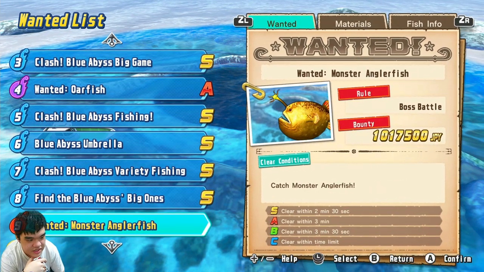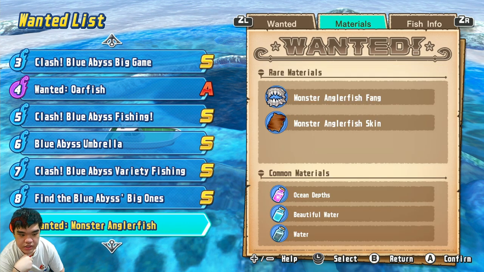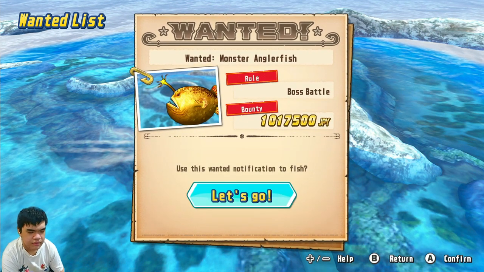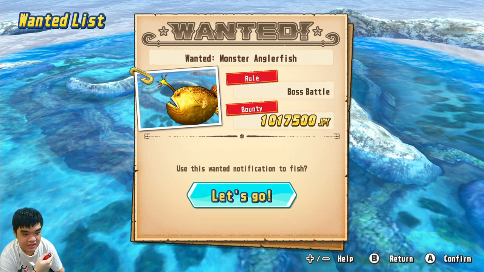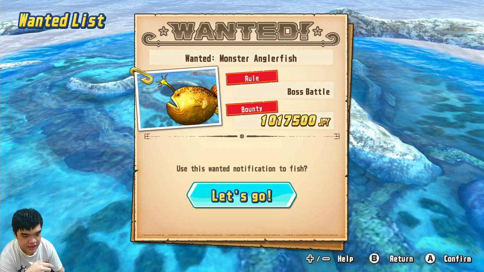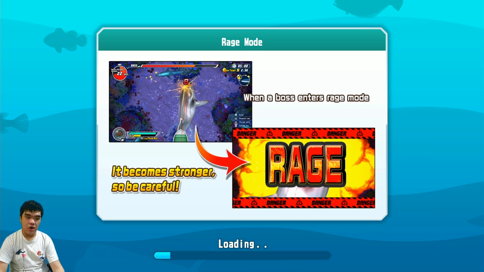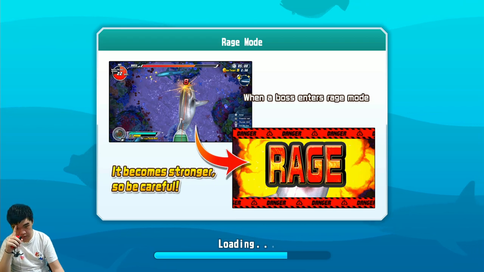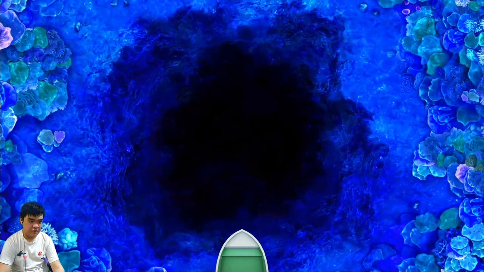So, time to catch the wanted monster anglerfish. So, what do we get? We get monster anglerfish, ocean depth, beautiful water, blah blah blah. Monster anglerfish. You know what? What the heck? The bounty is a lot. 1,017,500 yen. So that 1 million is gonna be stored in our yen bank, for upgrading our boat. How do we even upgrade our boat? I'll probably show it later. They didn't show it now, probably later.